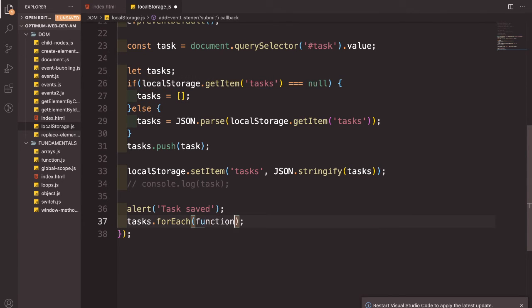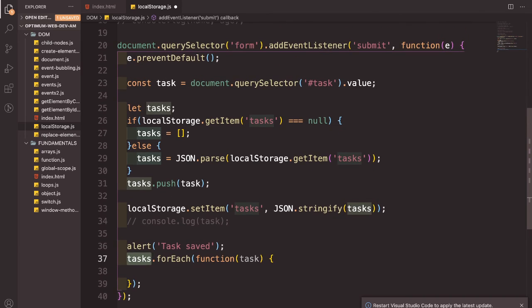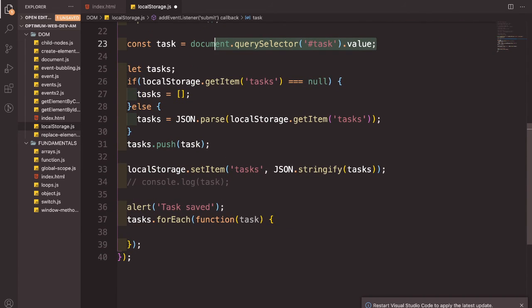It has the function keyword followed by parentheses and a set of curly braces. The forEach callback function has three arguments, but we're going to use the first argument, which handles each task. Because what we put here may be many values, so on each iteration, each item goes here. So let's use this task.